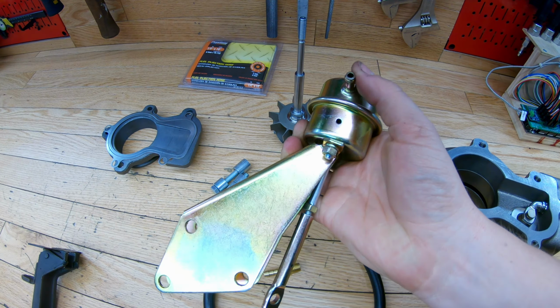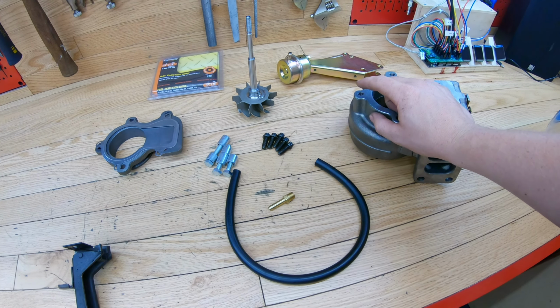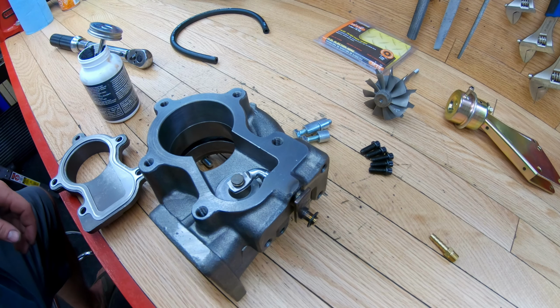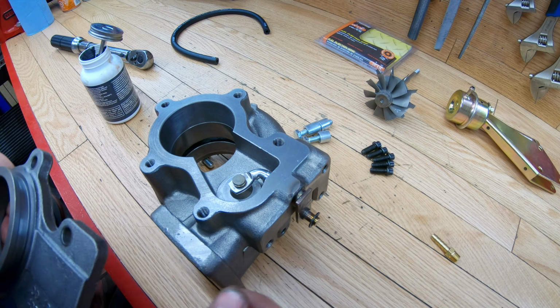Before I do that, I'm going to test this on the air compressor to see what pressure the wastegate opens up at, and that'll give me a rough idea of what sort of boost conditions I can see before the wastegate opens.